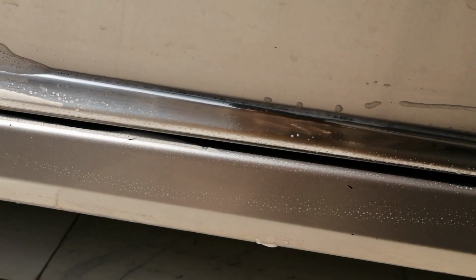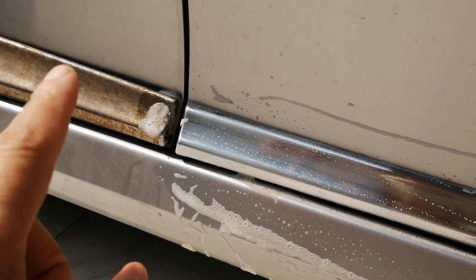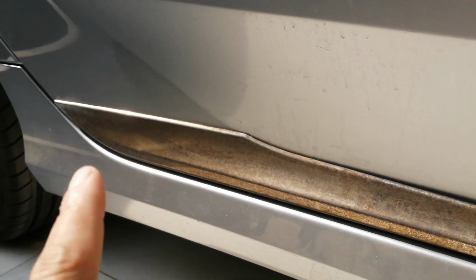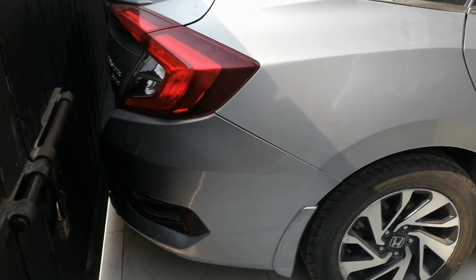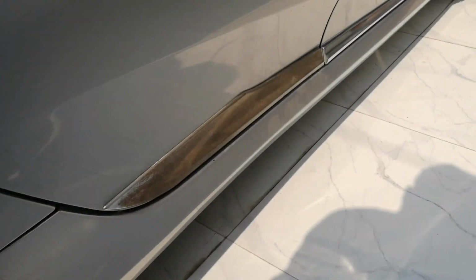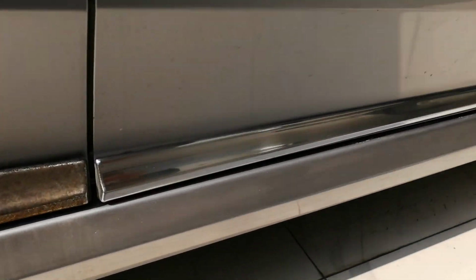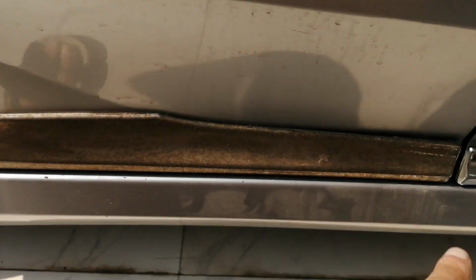Okay, this looks good. So you see, this part got better already. This is still rusty. This looks really nice and shiny again. Let me start doing this offline and I'll get back.